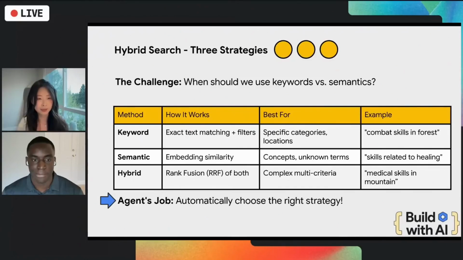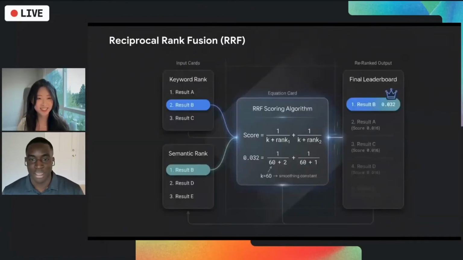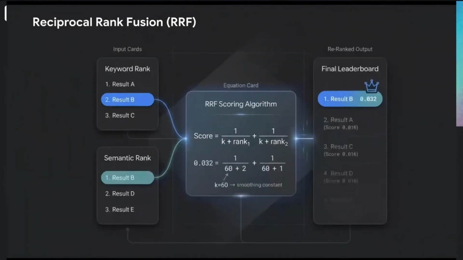But how to do the hybrid search? Io, do you know? Yeah, great question. Essentially, you have to rank. You do both semantic and keyword, and then you rank and do a weighted scoring of both of those results. So you tend to get more accurate results than with either by themselves. This is the algorithm that we're using for today, but there are different weighting algorithms that you can use. Overall, hybrid tends to give you the best results.